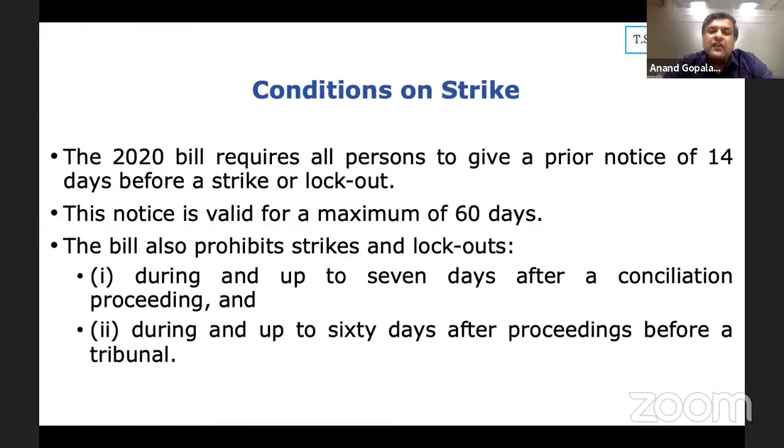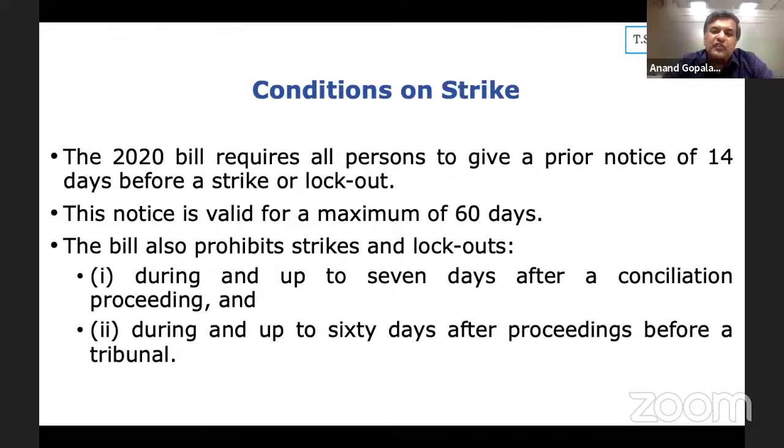Strikes. Till now, there was something called public utility service and non-public utility service. In public utility, it's very difficult to go on a legal strike. I'm not saying workmen don't go on strike in public utility, but the strike will be illegal. So you can do a wage cut, treat it as loss of pay, an 8-day wage cut, all those things you could do. But in non-public utility, they can just go on a strike randomly, and you may not be able to do much about it.